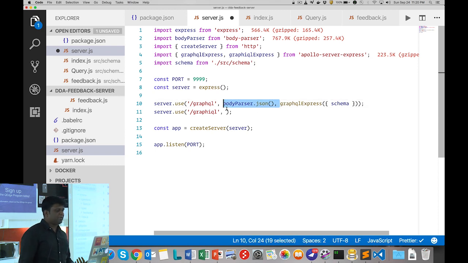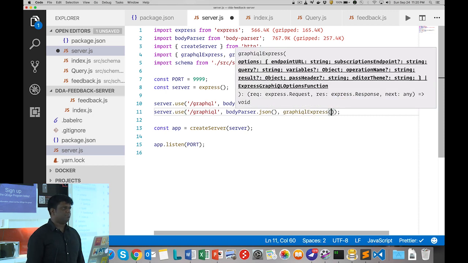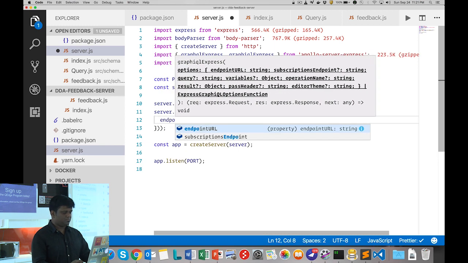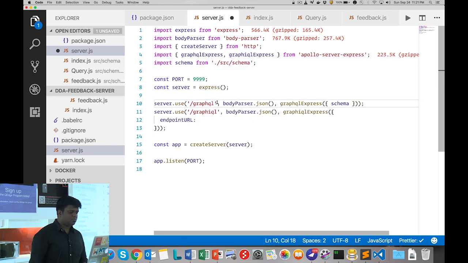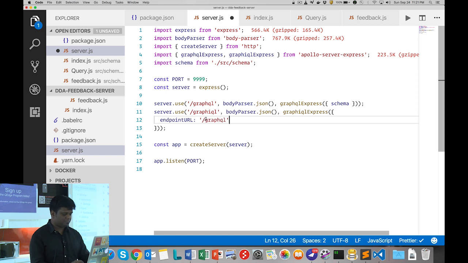The same applies to graphiql as well. So pass it as JSON, and instead of graphqlExpress, I have to use the graphiqlExpress helper, right? And instead of passing the schema here, we have to pass the endpoint URL. The endpoint URL for GraphQL that we have defined is /graphql, right? So this is the only endpoint that the application has.